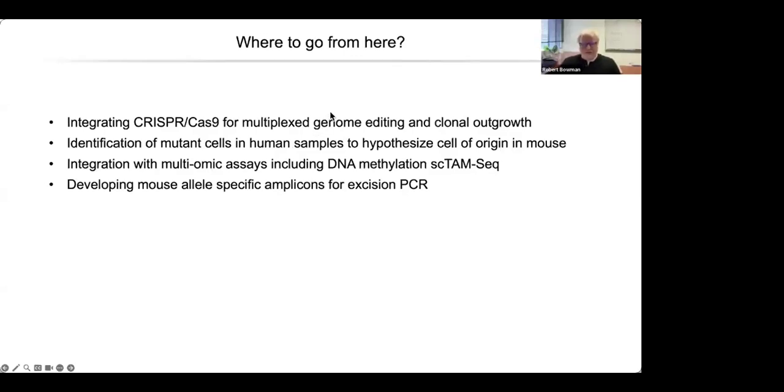We need more material and more information about what these cells are. The DNA plus protein has been very powerful, and I'm quite excited about some work on Tapestry that's been done for DNA methylation with a CTM-seq. And we're certainly going to be looking at that with the engineered DNMT3 and IDH2 mutations that we've caused in these AMLs. And then really bridging what are essentially structural variants with the CRE-DRE flip models onto the Tapestry platform, so we can have allele-specific PCRs that tell us whether we've treated with flip, CRE, or DRE, and then combine that with your more traditional single nucleotide variation calls that occur on the Tapestry platform.